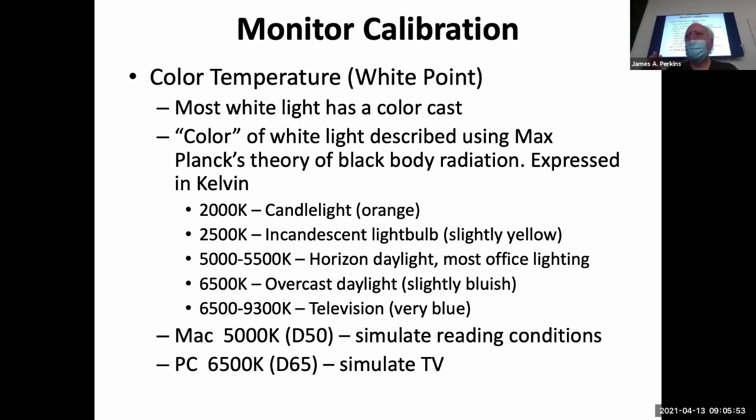For us, warm colors are things like orange and red, and even yellow, because we associate them with things like fire. But in this theory of black body radiation, it's just the opposite, where something that is glowing at a relatively low temperature has a very warm cast to it, reds, orange, and yellow. And as you increase the color temperature, the object begins to glow more of a bluish color.